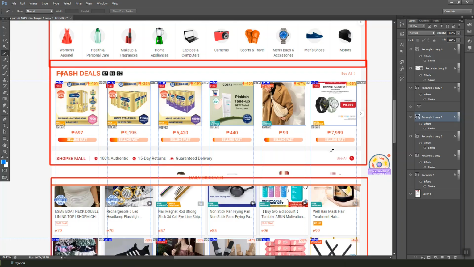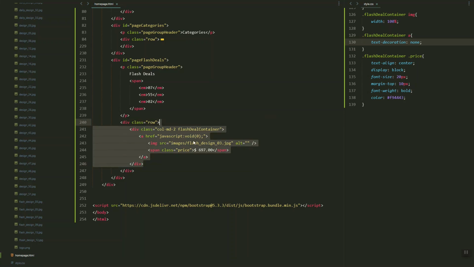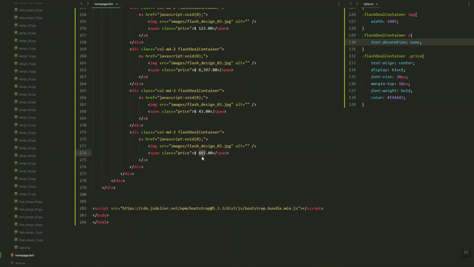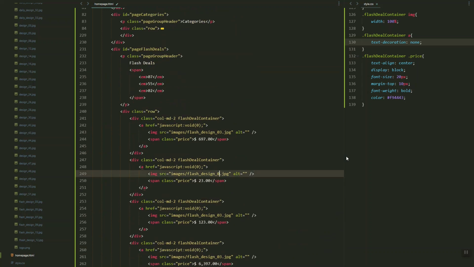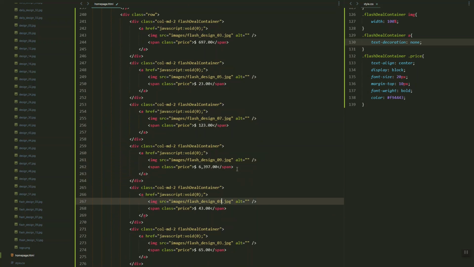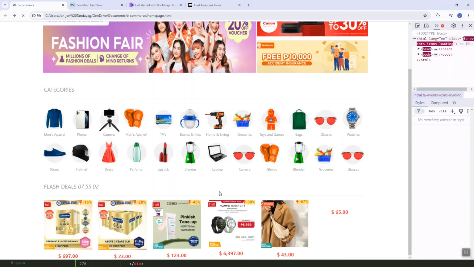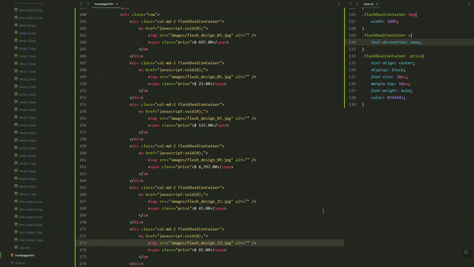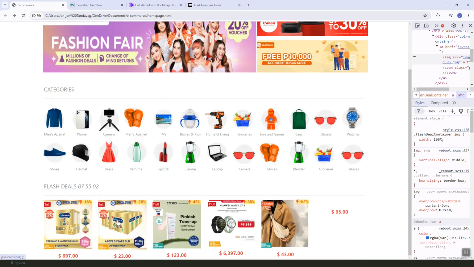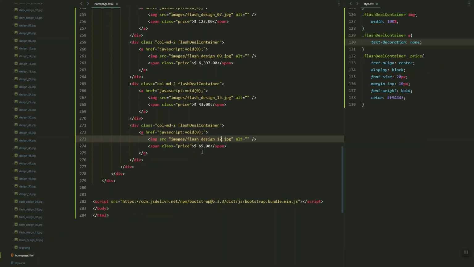So let's try these other images. I'm just going to paste and then change the price, and then change the image. So let's refresh, then so for the other one, flash design 12, not sure why it is not showing.